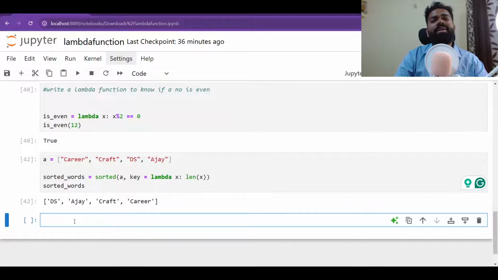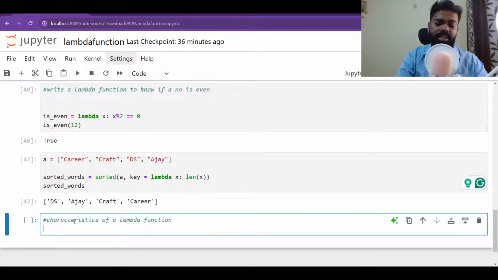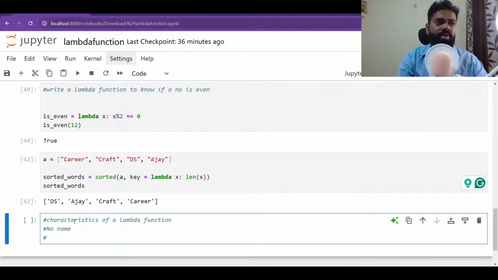Right. Now, what is the difference between a normal function and a lambda function, and when to use which? So let's try to understand this. First of all, the characteristics of a lambda function. First, it has no name. There is no name.